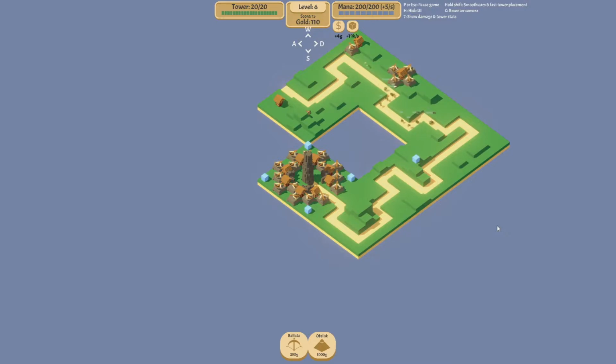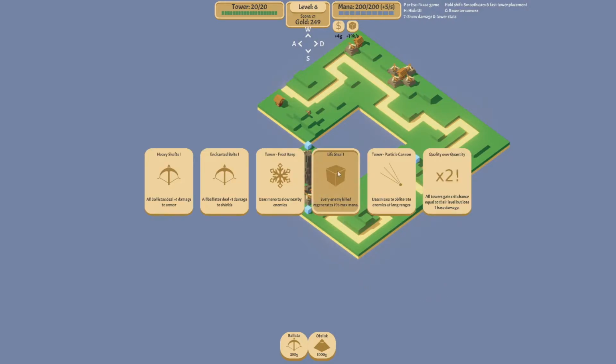You really want to, if you're lucky enough, because it is very much based off RNG, try and keep your path as singular as possible, but obviously that's completely down to the gods of RNG, and we know how much they hate gamers. Let's say they hate people who play games. Anyway, that is wave 6 out of the way now. Lovely. Ooh, lifesteal might not be too bad.